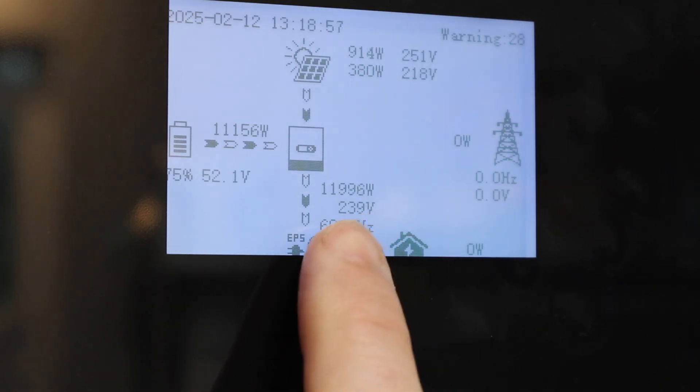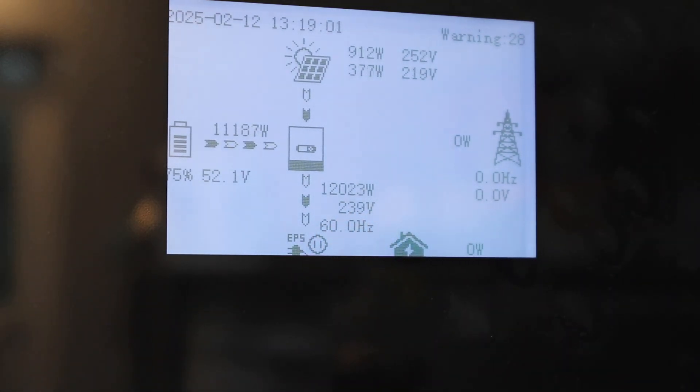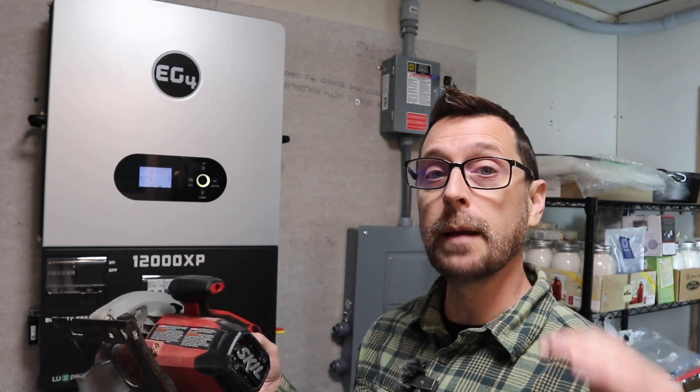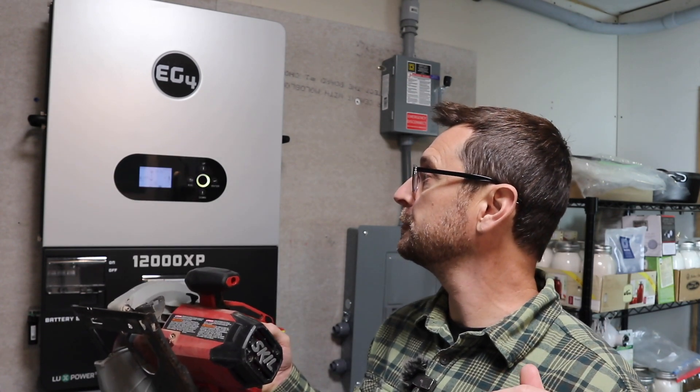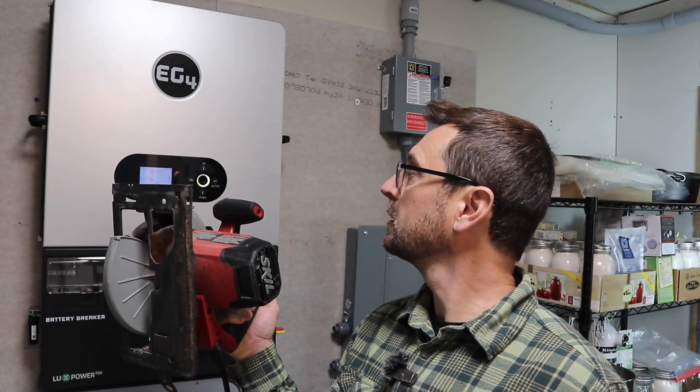You can see we're almost at 12,000 watts — this is the full capacity of the inverter. I currently have the toaster oven on, the tea kettle, all of the mini splits, all of the phantom loads, and our dryer. You can see we just went over 12,000 with no problem. Now I'm going to hit the skill saw again and see what happens. We ramped back down to 11,500 watts, and when I hit the saw, I'm only surging to about 12,500 watts.